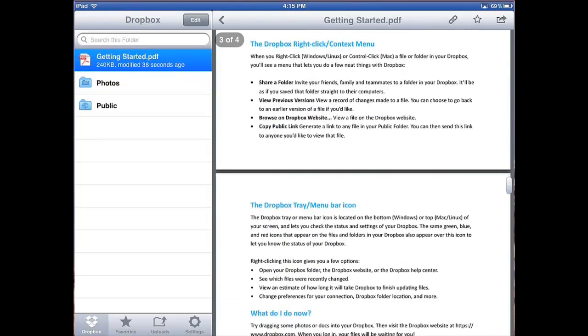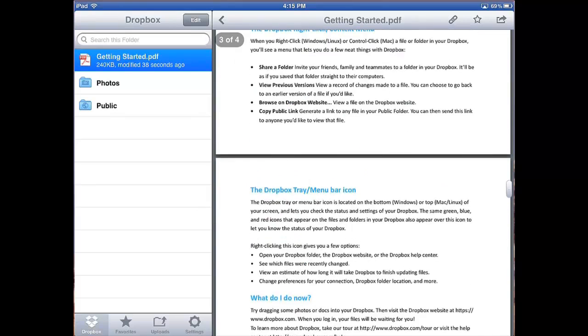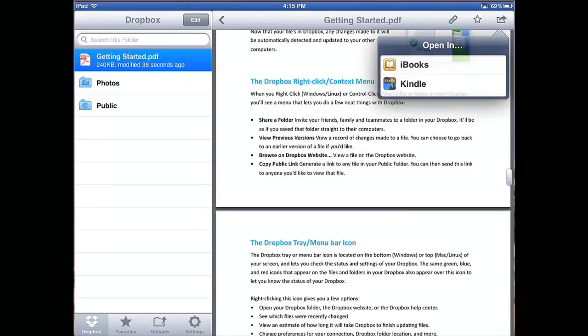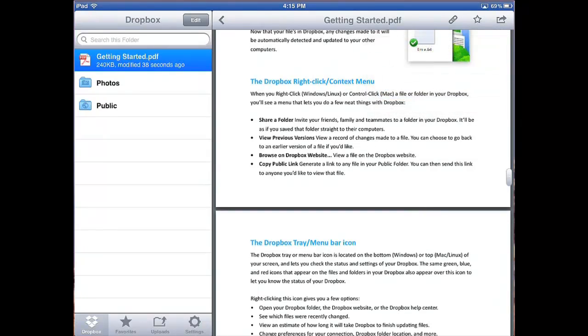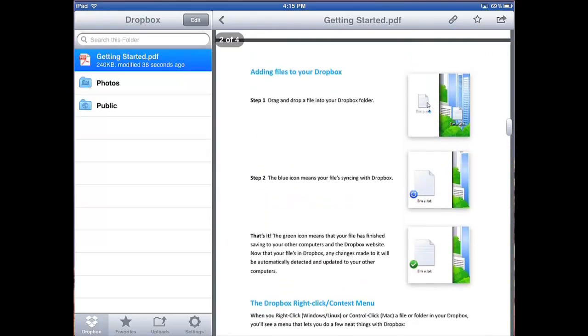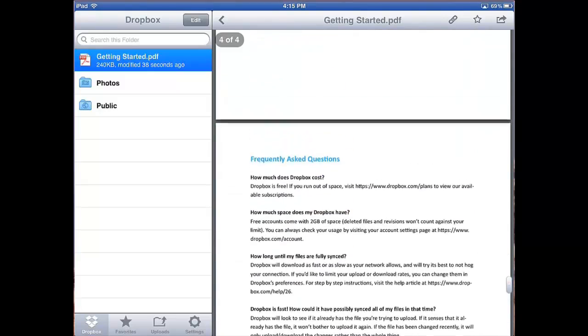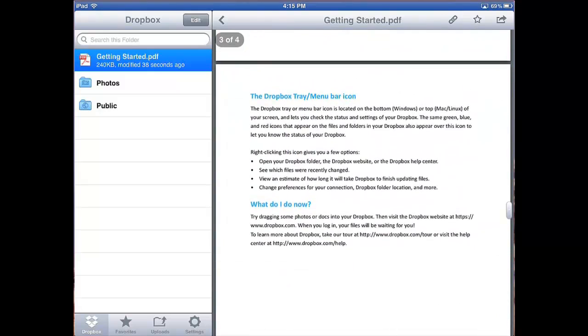You can take something that's within Dropbox, like this PDF, and I can open it up in iBooks or Kindle to be able to read and to annotate and those kinds of things. It's got its own favoriting system, and it's got linking systems and the whole deal. It does read most PDFs, but again, you lose that functionality of being able to annotate PDFs. So I would tell you probably want to pull a PDF in. You'd be using this open in button quite a bit, pulling it into iBooks or whatever PDF reader you've got on the iPad that will allow you to annotate.